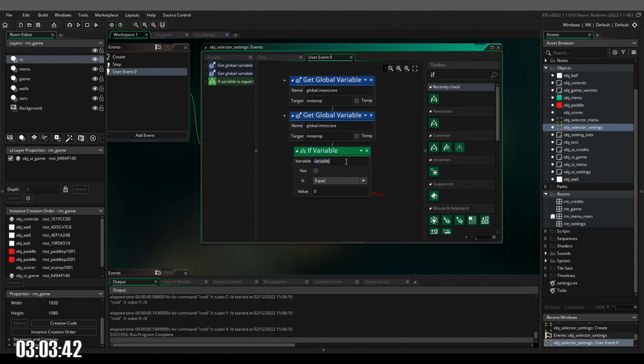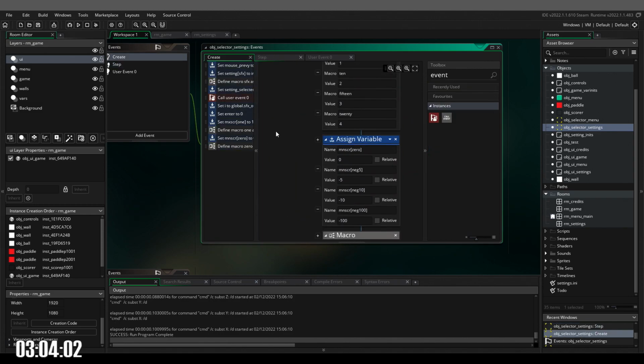Okay, so if temp is equal to negative, okay, so what are my max values again?